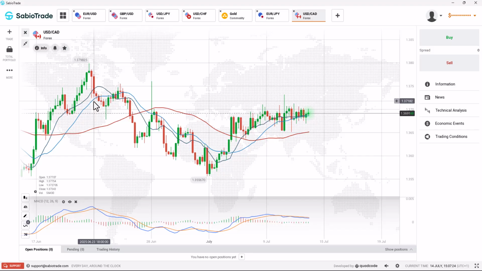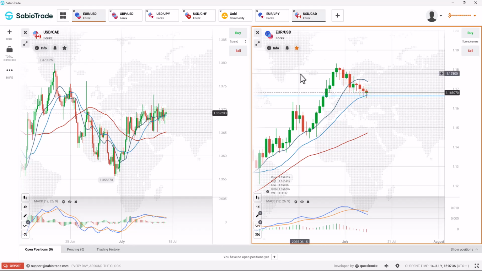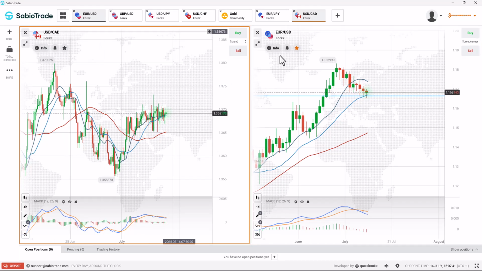I could mix those up. And that's pretty standard on every platform. I also like the idea of being able to split my charts up. This is more of a bonus for me if you could split them up side by side, but it seems like in this particular case, that's not really what happens unless I'm missing something. It seems that I can have 2 different pairs, but not the same pair with 2 different time frames.